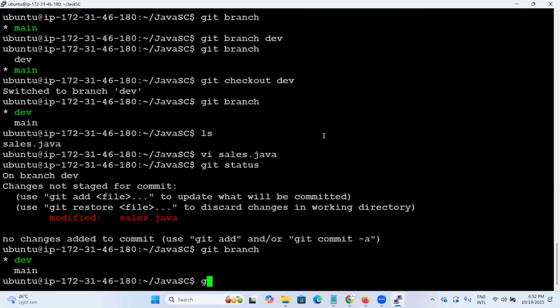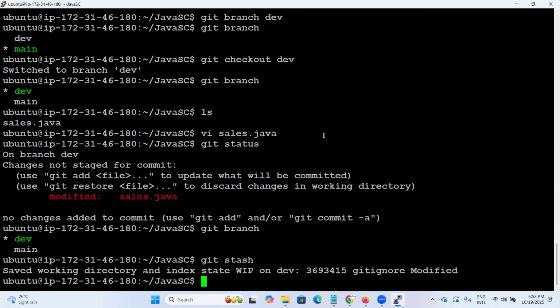So run this command: git stash. It's like getting a temporary backup, guys. The git stash is like the temporary backup.